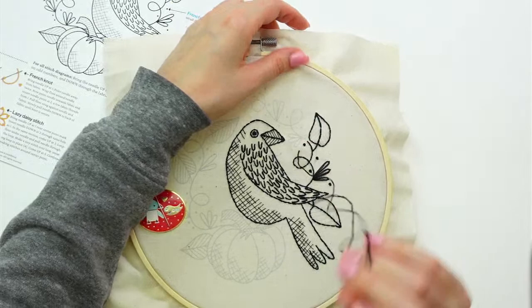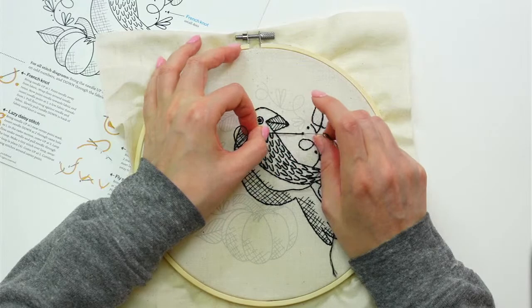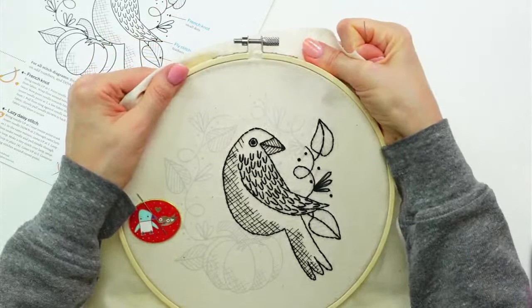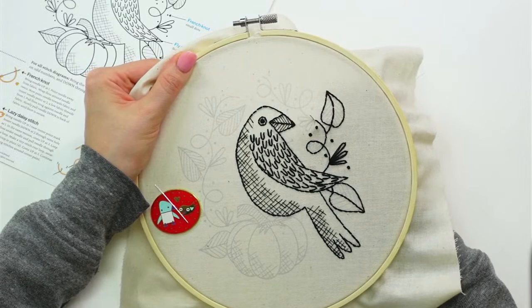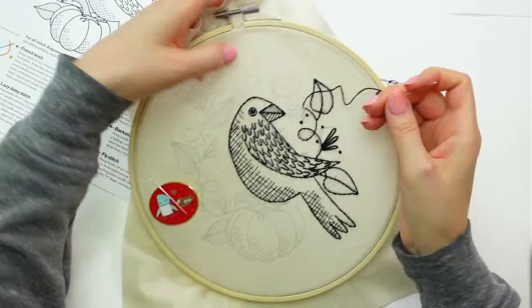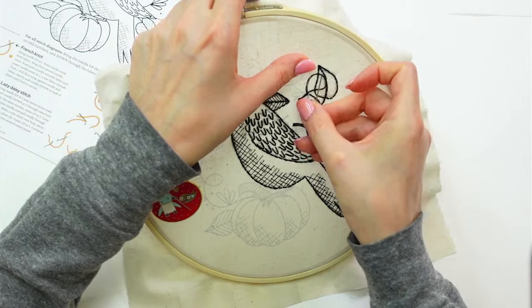Katherine says she'll miss the vintage look of the old muslin but has really struggled to see the embroidery lines. That is the main reason we're switching — it has been tough to see the lines sometimes, and we don't want anyone to struggle with that. We figured out a way to get them a little nicer, darker, and crisper on the new fabric. Let us know what you think once we get it out in October!